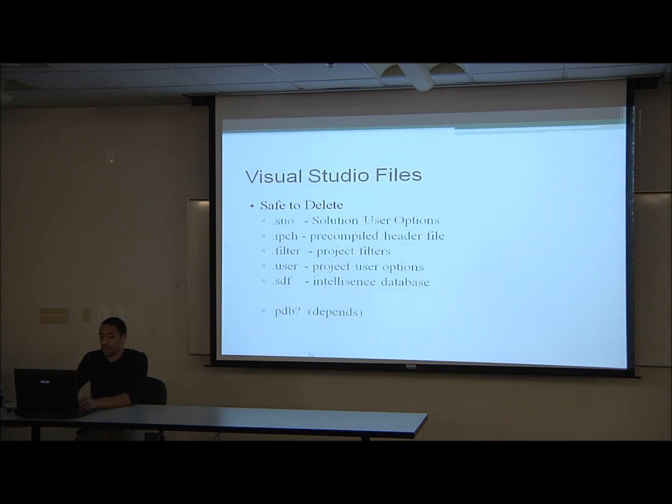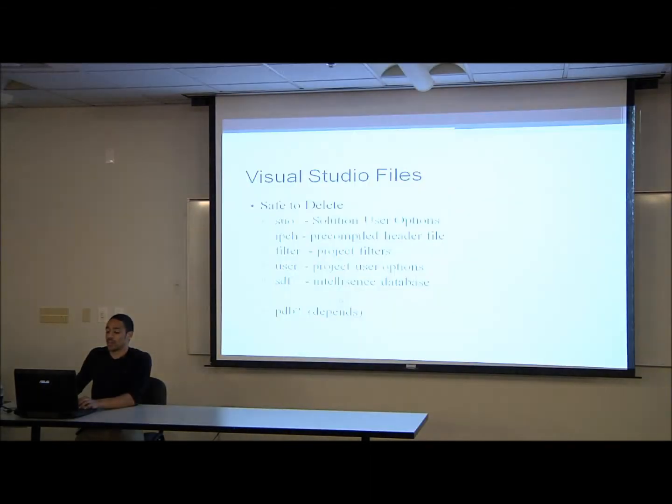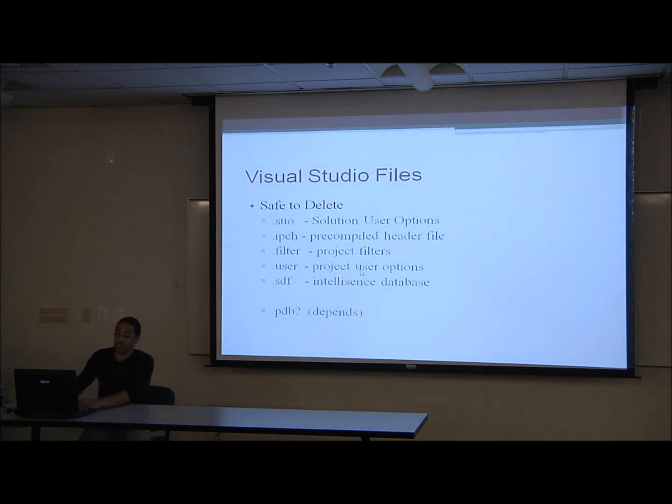Okay. So anyway, Visual Studio does generate a lot of files. A lot of people wonder what to submit and what they can delete safely. Anything that's your own stuff, like if it says user, something user, delete it. The SDF is the biggest file that gets generated. Precompiled headers can be big, but you can delete that. It just gets regenerated when you rerun the solution.